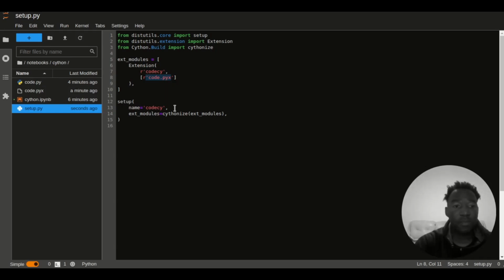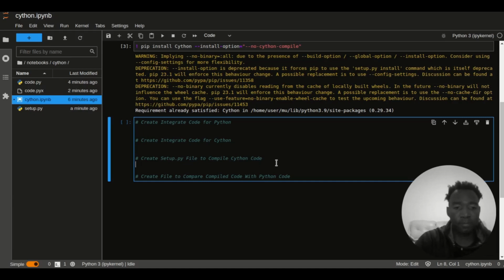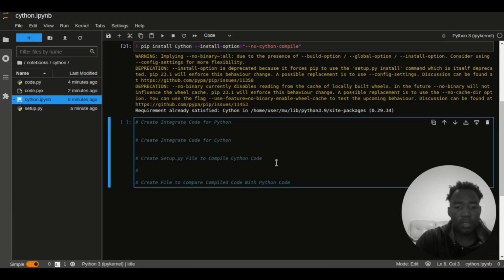Now that we have the setup defined, the next step is to actually run this, so that the setup.py will create the build and create the executable that we can then use to import in the next step. So let's go back to our Jupyter notebook here, and we will compile code.pyx.